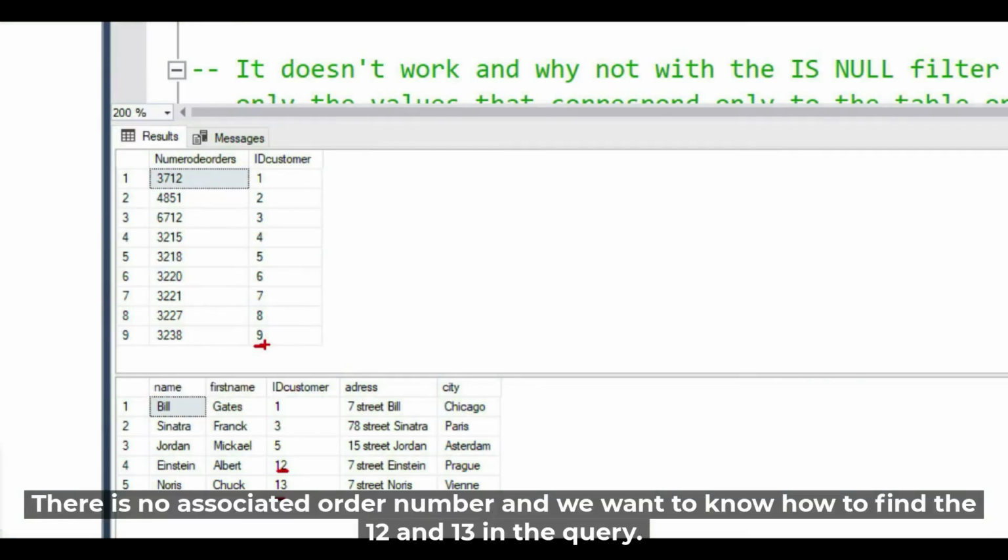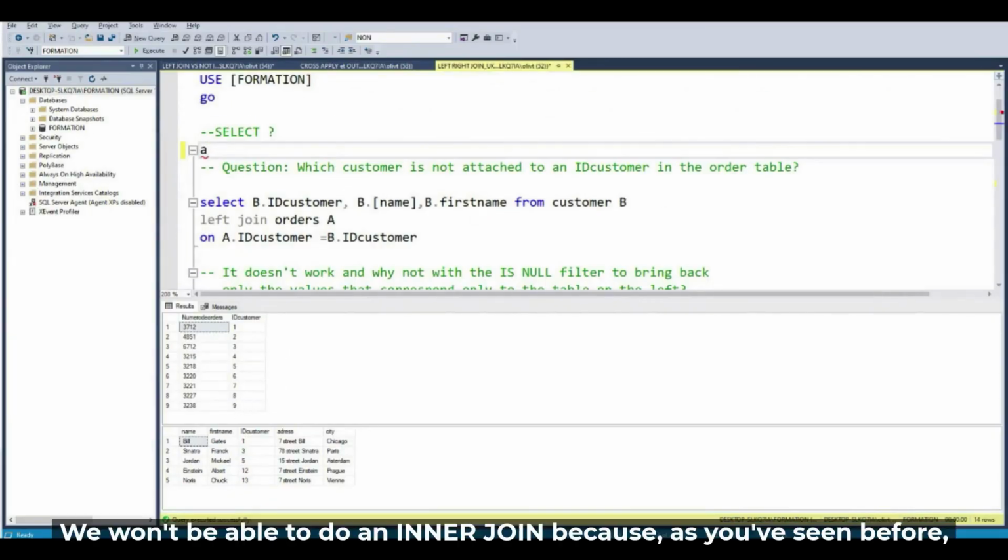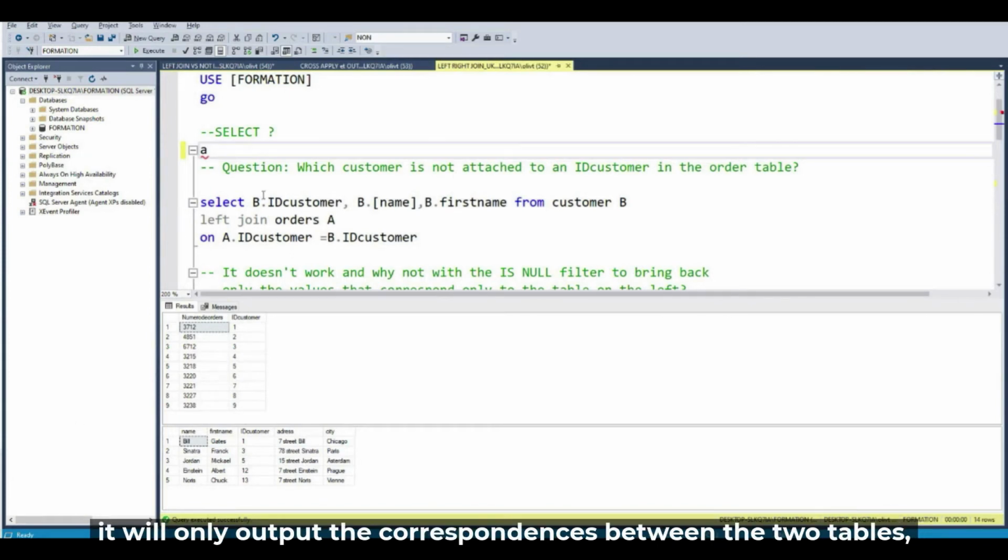There is no associated order number, and we want to know how to find 12 and 13 in the query. We won't be able to do an inner join because, as you have seen before, it will only output the correspondence between the two tables.